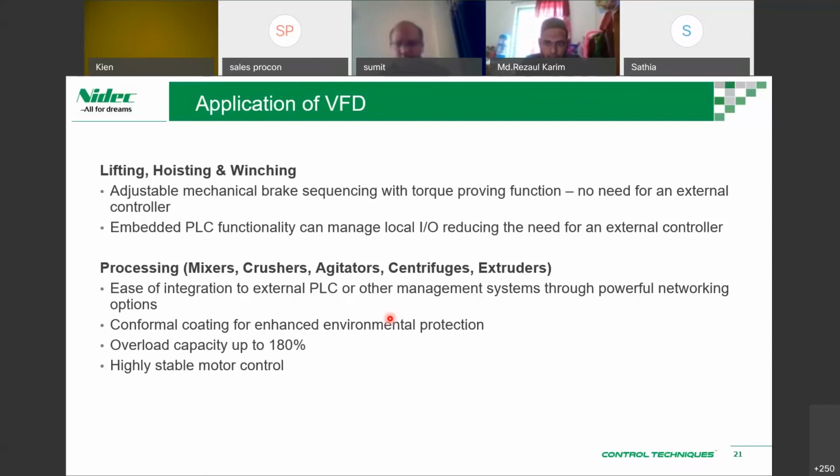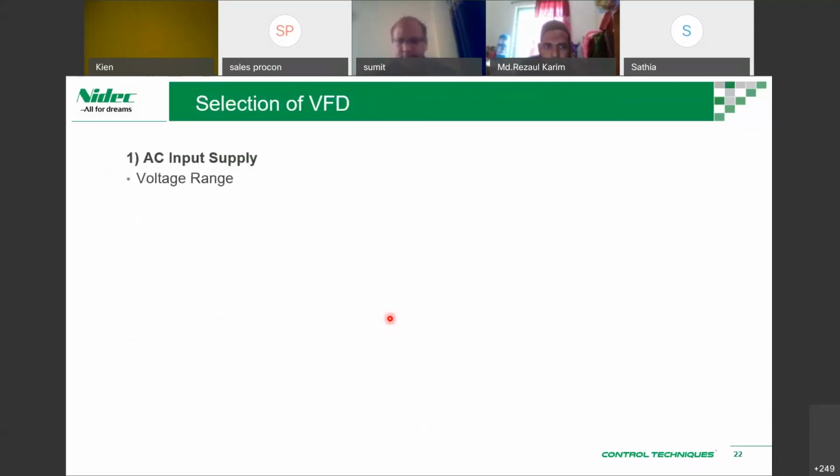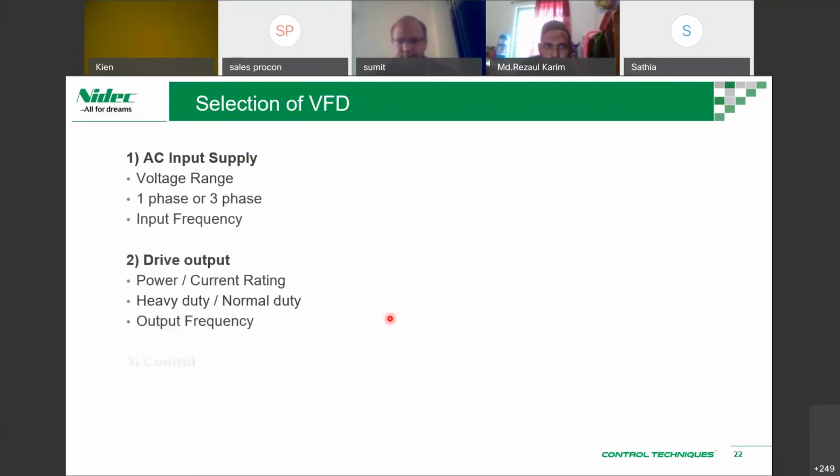And of course, the 180% overload capacity. We have cases with torque applications where the overload capacity, and how much torque is given even at a low speed, is important, because otherwise you cannot start off, so you're stuck at the initial stage. These are factors that we look at within these applications, to make sure our drive can do the job. So this is a quick run-through of selections.